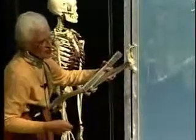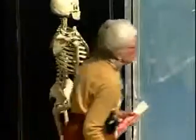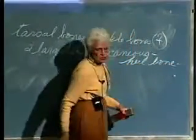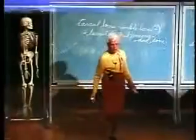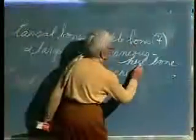You almost want to apologize. You may be hurting him. But the point is, it is quite large, right? The calcaneus is the heel bone. What attaches to the heel bone? Everybody's heard of it. What's your big tendon back there? Your Achilles tendon. We'll see more about that when we bring in the muscle.